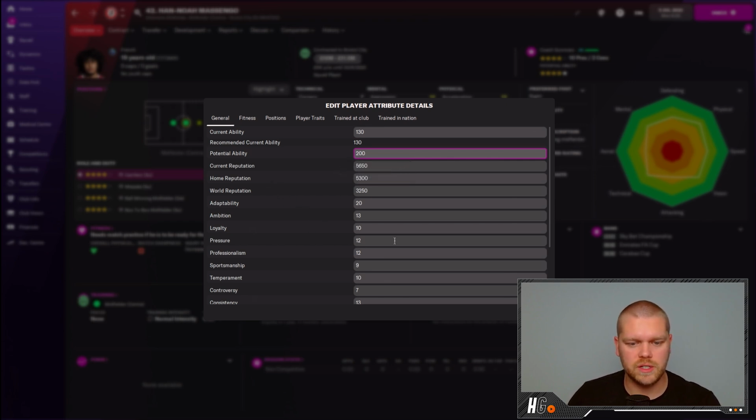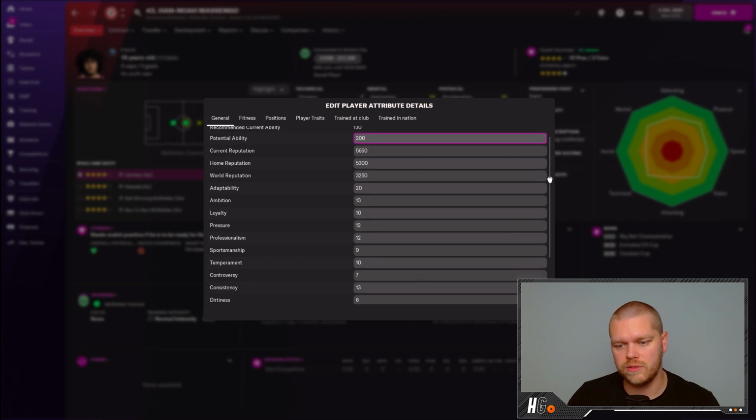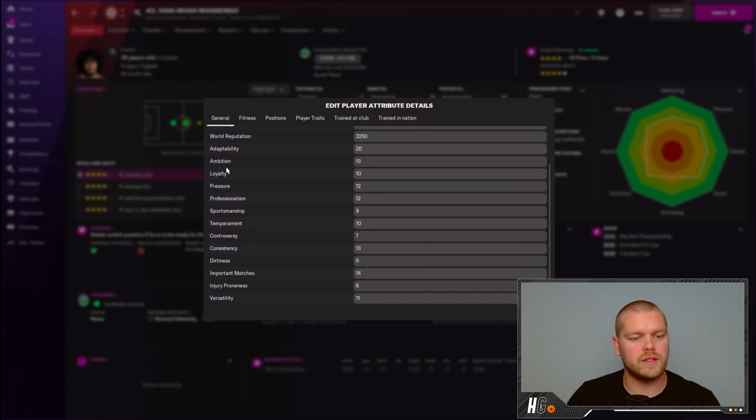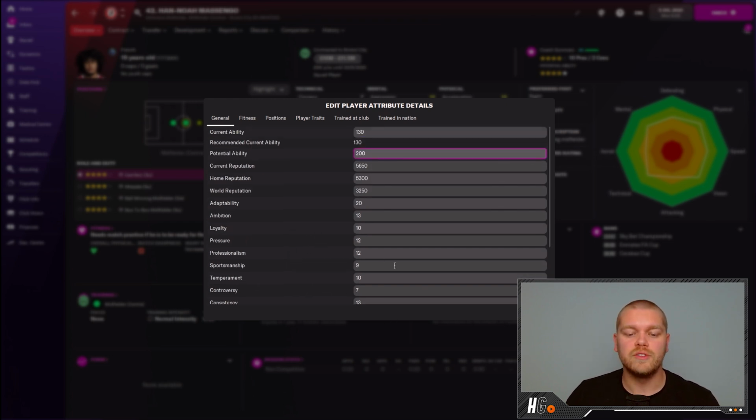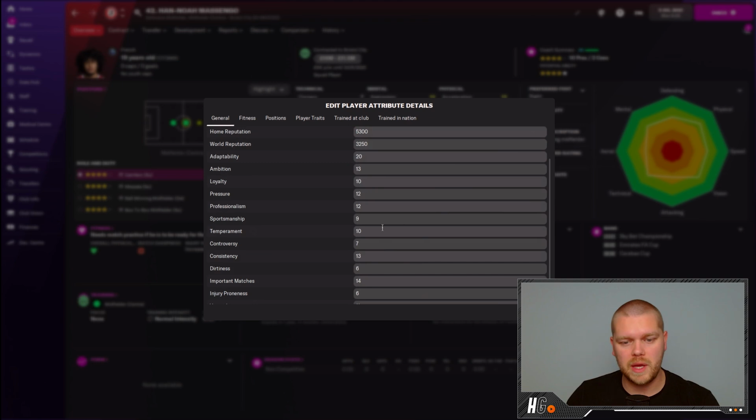You've got the reputations as well. You've got all the hidden attributes that you don't necessarily see in the game: adaptability, ambition, loyalty, pressure, professionalism, sportsmanship, temperament, controversy, consistency, dirtiness, important matches, injury proneness, versatility, and then obviously his height and weight and stuff as well. So you can go in and amend these and make these players as good as you think they are, or as good as you want them to be.